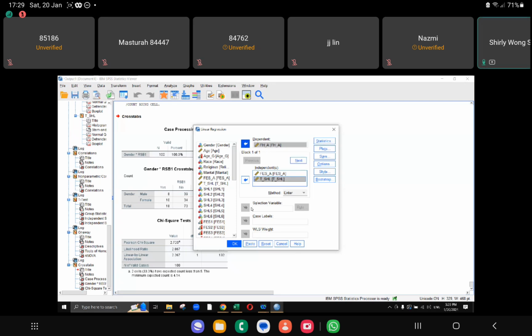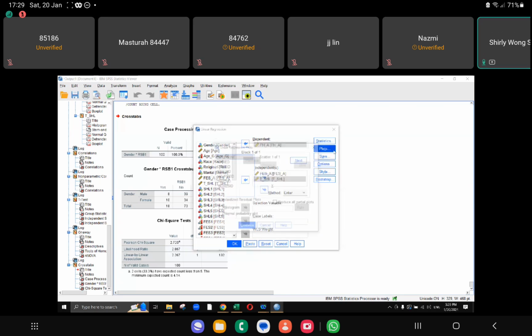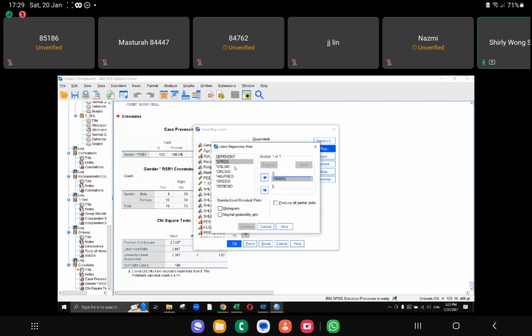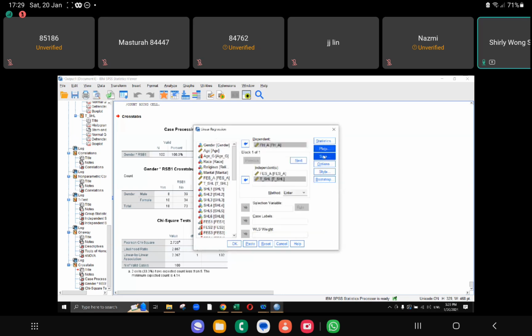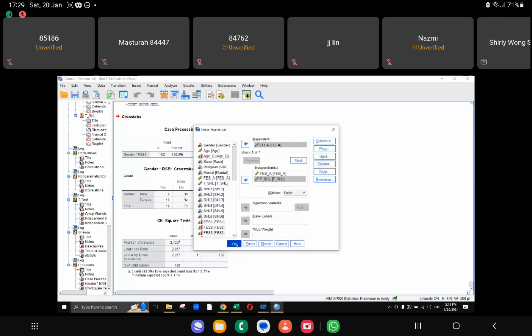Okay, assuming that this is the model. So for this one, you take the descriptive. I usually take this view, but I'll show you what to be represented. This one, the plot. The histogram, each one is histogram is here.